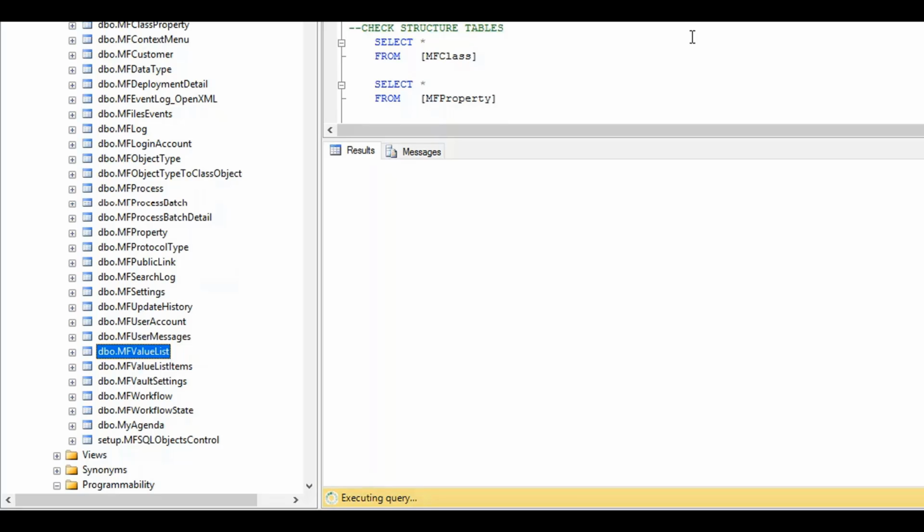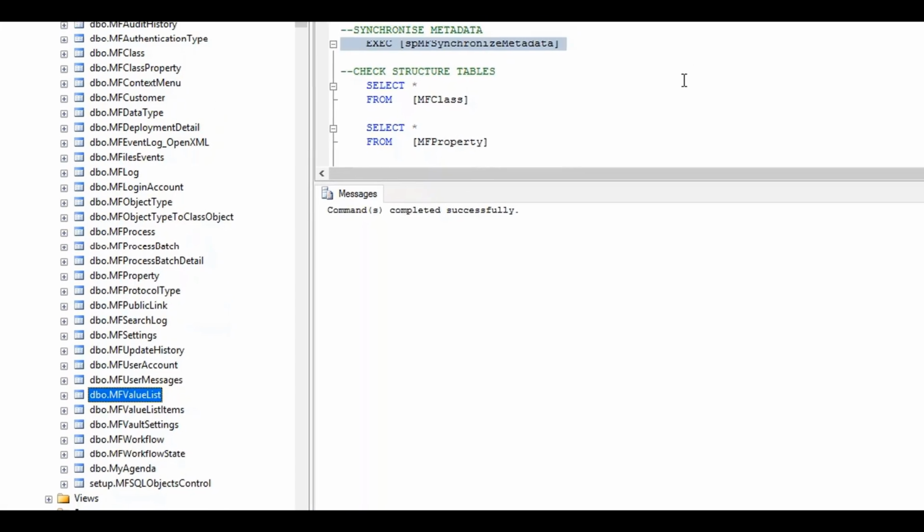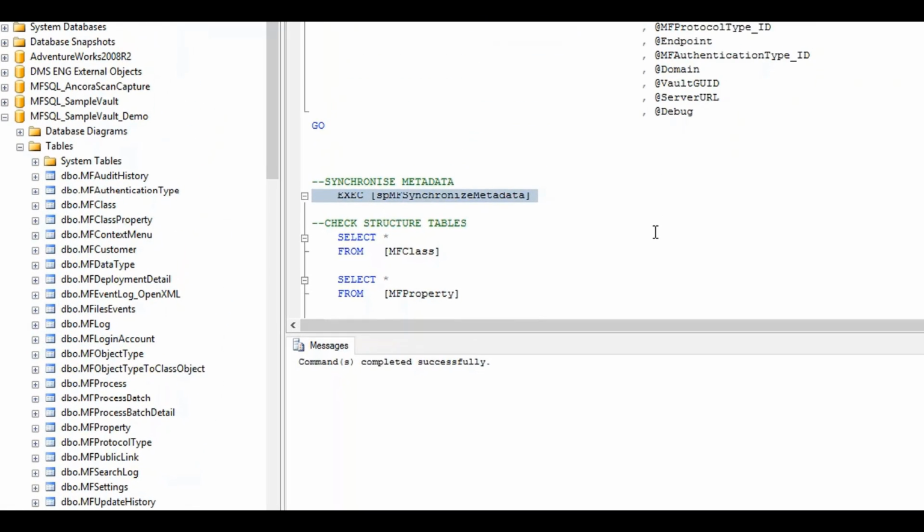It's important to note that the metadata is not automatically refreshed, because that would put unnecessary load onto the server to continually poll to find out whether there are any changes. So we have created procedures so that when a change has been made, all you need to do is refresh it. There are a number of different methods that I will show you as we go down the track. This is all being completed, so the metadata is now refreshed.